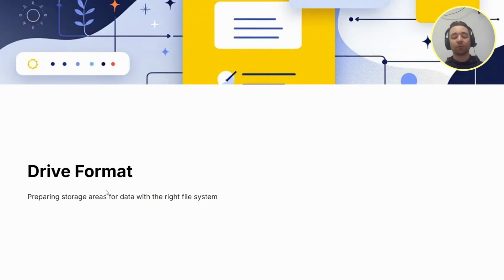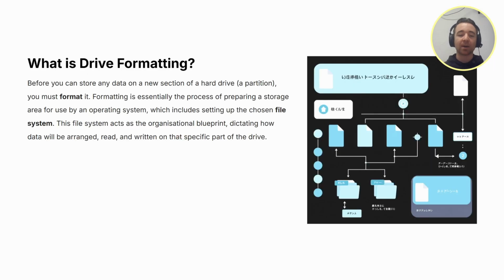Now, a drive format. What does this mean and what are the types we need to know about? Before we can install any data or an operating system or anything really on a drive, we do need to format it. So what does formatting it mean? Formatting is basically the process of preparing a storage area for use by an operating system, which includes setting the chosen file system. So when we're formatting a drive, 2 things are going to happen. 1, we're pretty much going to wipe all data on that drive in some regard.